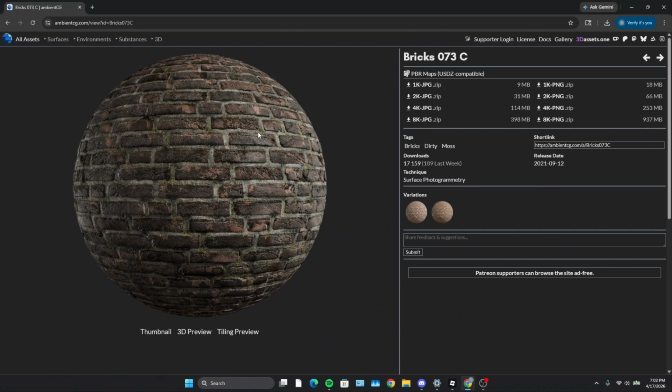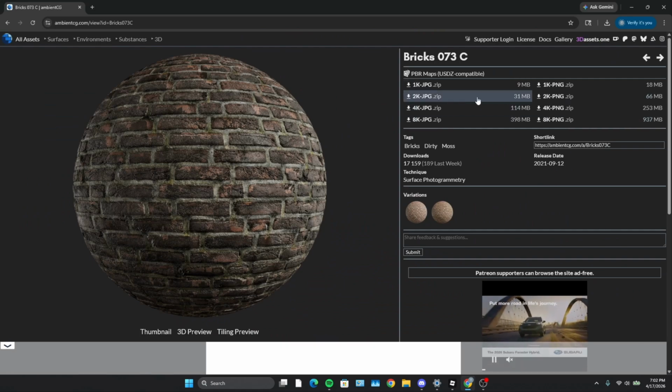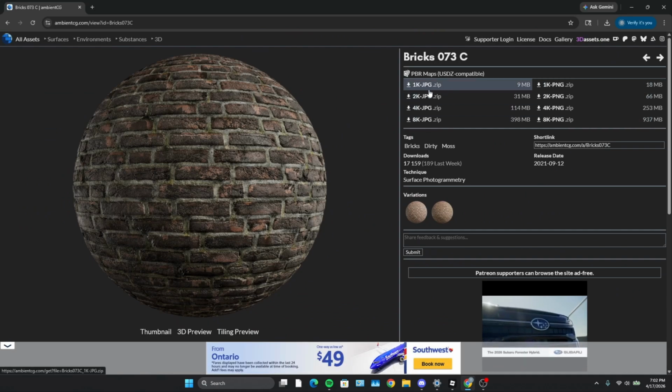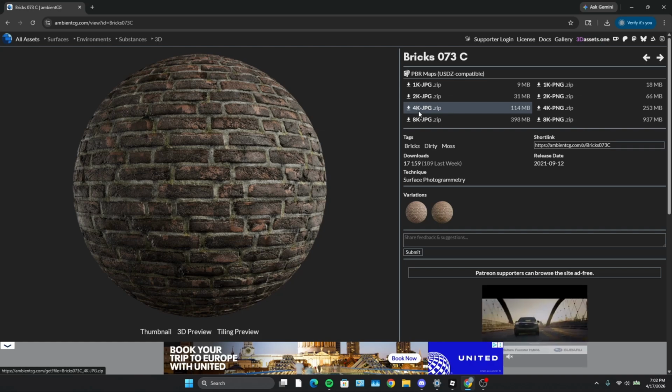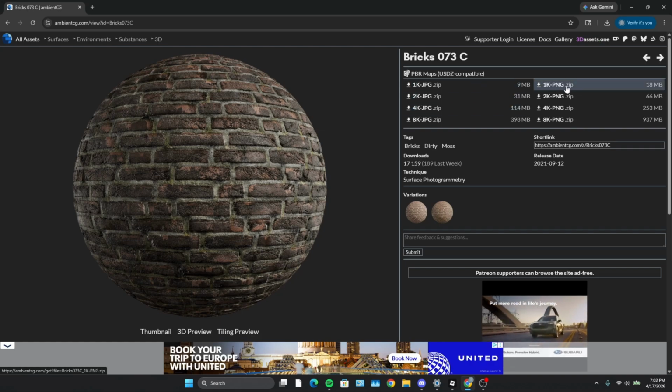Once you've found the texture that you want, you're going to go over here and you're going to have 2 options, either the JPEG or the PNG. Now I like using PNG, but you can also use JPEG to achieve the same result. There's going to be 4 different resolutions, but really you should only be sticking to 1K because visibly you won't be able to tell the difference between 1K and 4K in a Roblox game. However, your computer definitely can tell a difference, and 4K is going to be much more taxing on your graphics. Therefore, just stick with 1K.